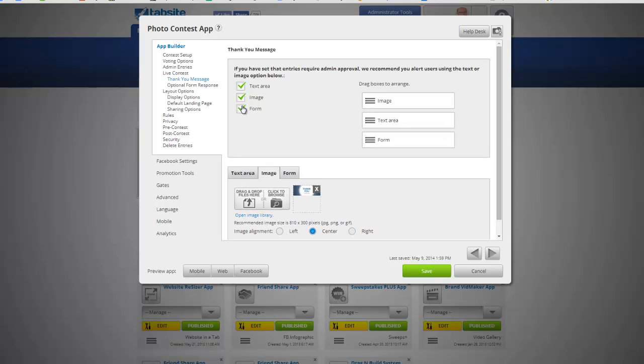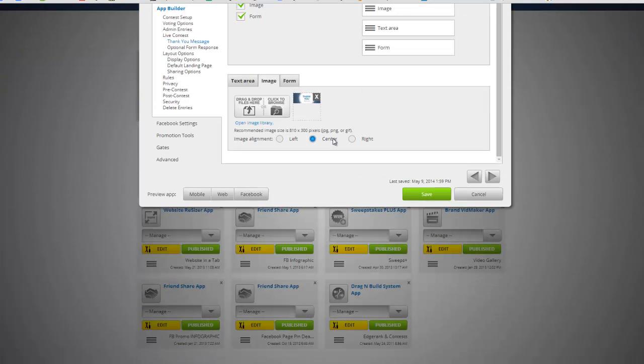One of the other keys in the thank you message is you can have an optional form that is after the thank you. All right. So how would you use that? I want them to enter their best image, but when they enter, I also want to give them an opportunity to sign up for my email list to be aware of future contests, for example. So I could add a form at the end so that when they have submitted, I can give them a message that says thank you, have an image with that, and then also a simple form.